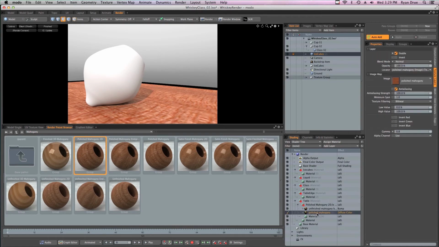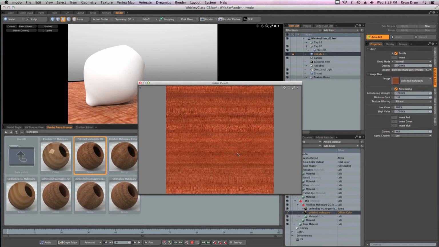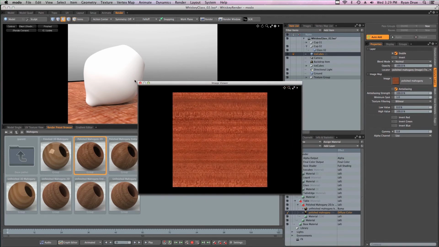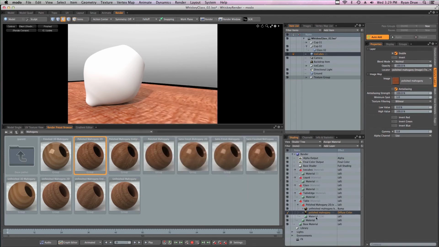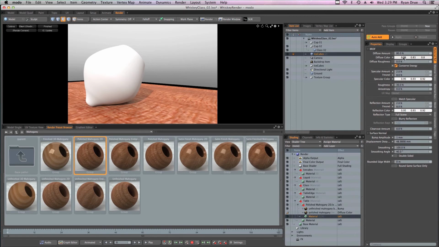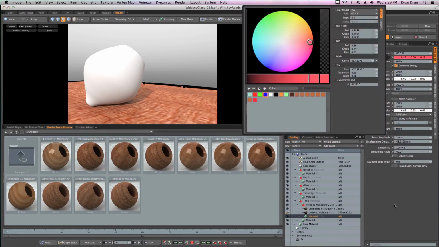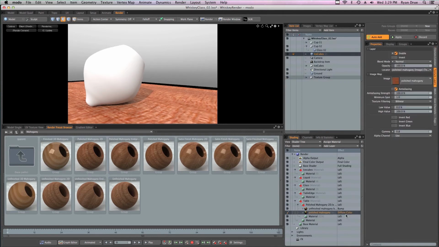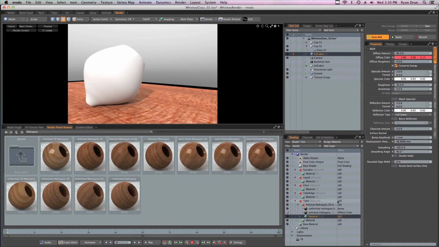And as you can see, it's a pretty simple material. We have a diffuse color image, so if I double click that, that's going to show us what the image is that is driving it. So this is the image set for the color map. Over here, we saw the diffuse color when we changed earlier. If I made this a random pink, nothing's going to happen because that's being overridden by this diffuse color image map that we set. So it's going to override whatever value is set for diffuse color.